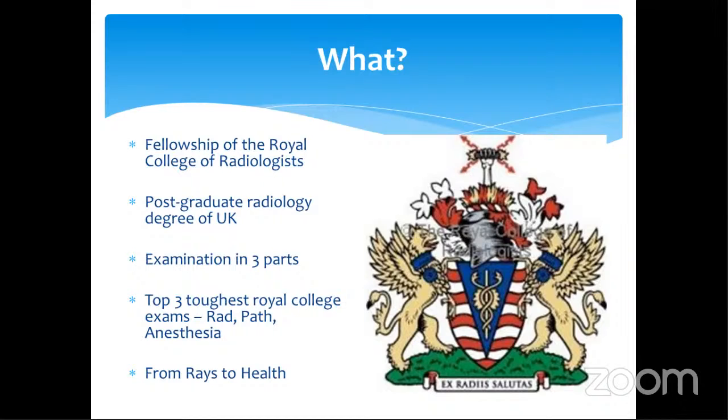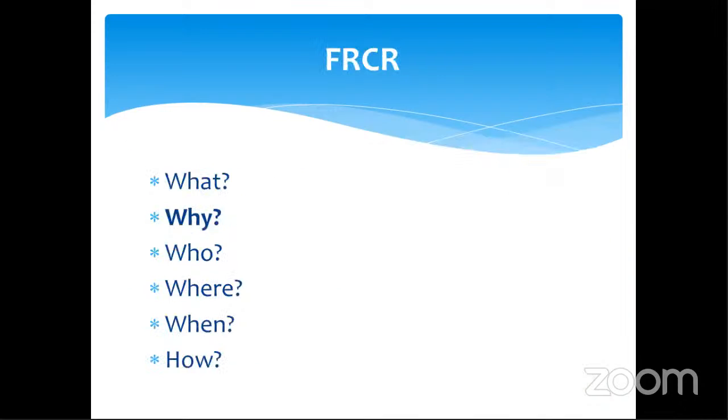This is the logo, or also known as the coat of arms of the Royal College of Radiologists. If you have seen Harry Potter, then it's similar to the Hogwarts coat of arms. Like many things in UK have a coat of arms, and below it is written Ex Radiis Salutas, which means from rays to health. So using radiation to bring about the welfare of mankind.